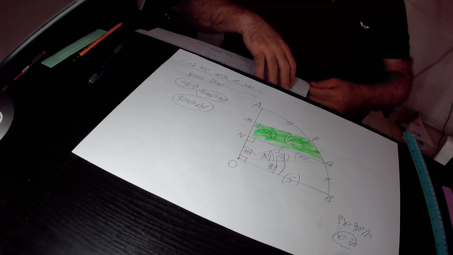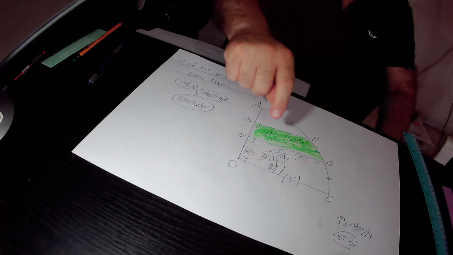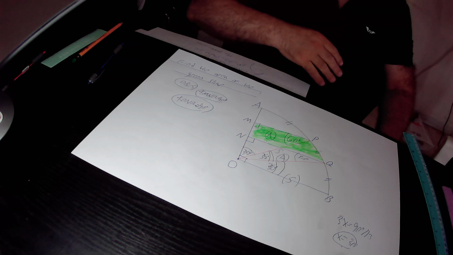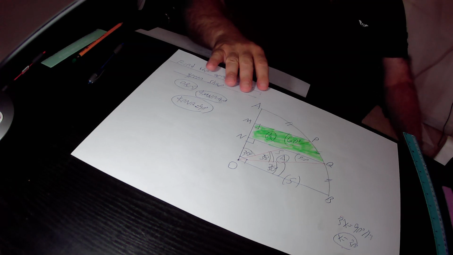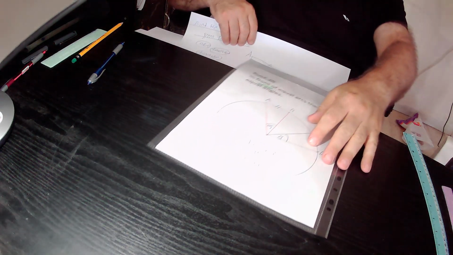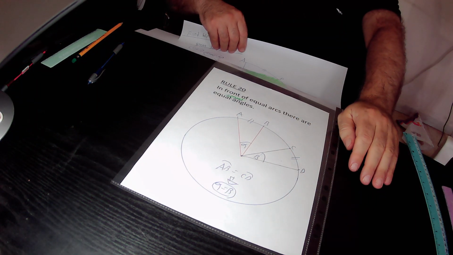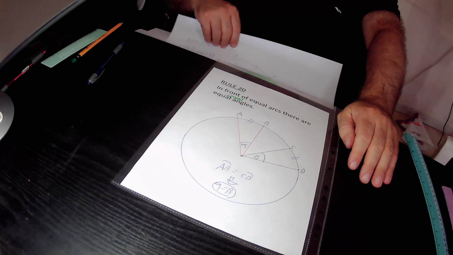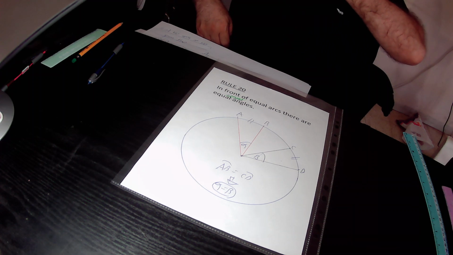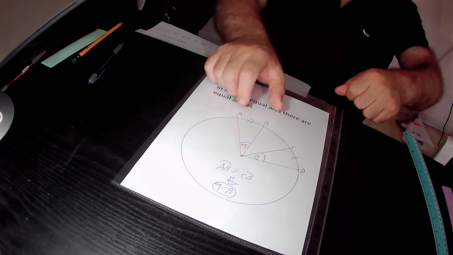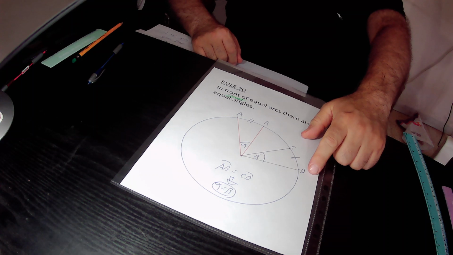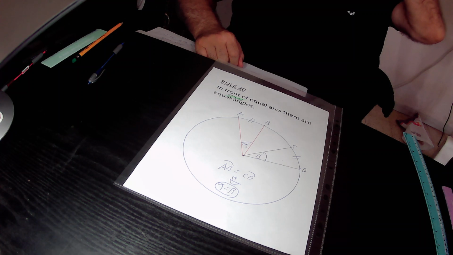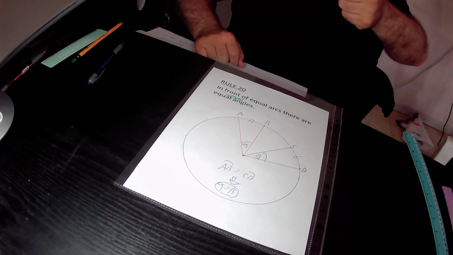First of all, we join points O and Q together by a straight line, and join points O and P together by a straight line. So here we can implement rule 20. I'll repeat quickly on rule 20. According to rule 20, in front of equal arcs, there are equal central angles. So in the drawing we have a circle, and you know that arc AB is equal to arc CD in its length. And according to this rule 20, in front of equal arcs, there are equal angles.